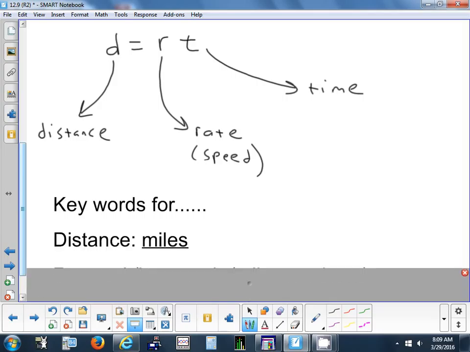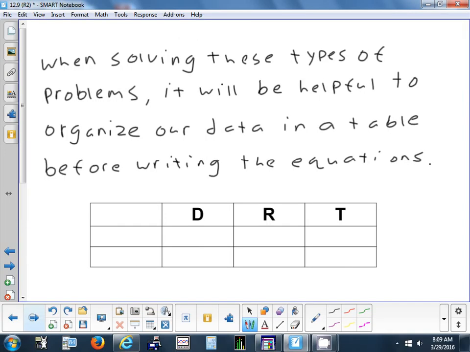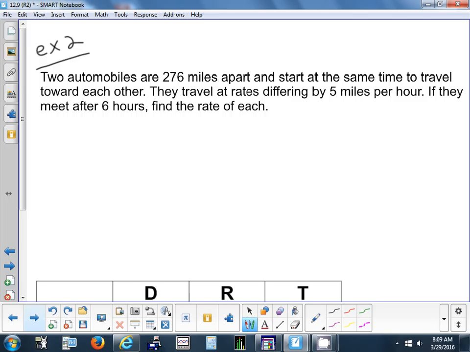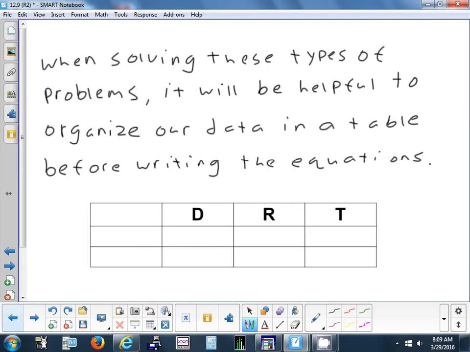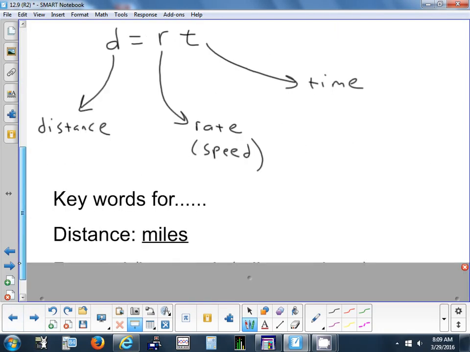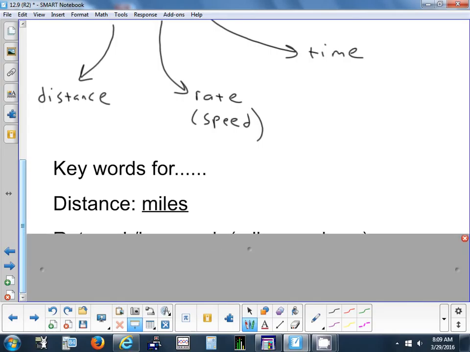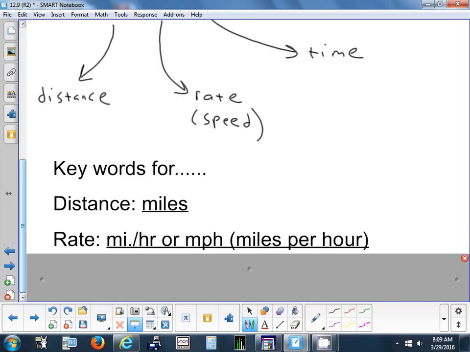Okay, usually our distances are going to be in miles. I think even in the problem I changed, I'll come right back to that. It's miles. Generally, the speeds that we measure things in are going to be miles per hour.